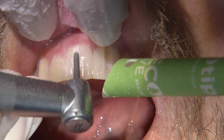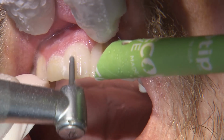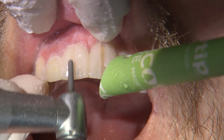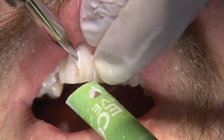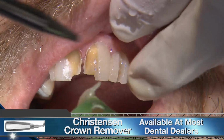When it comes time to removing the temps, I place vertical depth cuts until the acrylic is thin enough where I can see the color of the preps showing through. I avoid cutting entirely through the provisionals with the high speed so I don't inadvertently mutilate the preps beneath. When the material is thin enough, I twist with the Christensen crown removal tool until it breaks the temps apart for a quick removal.